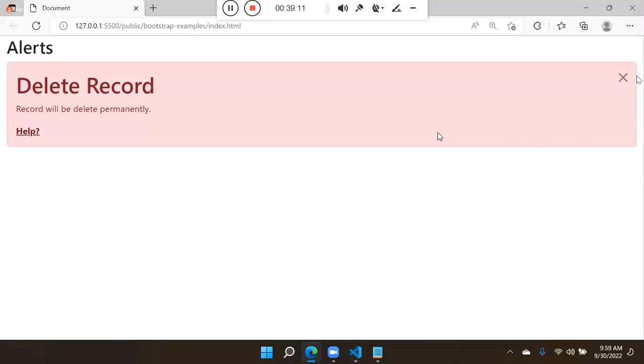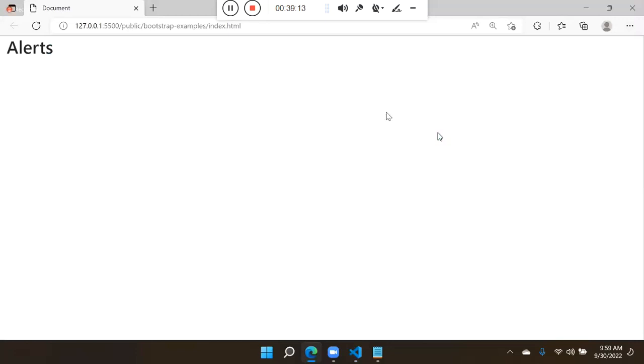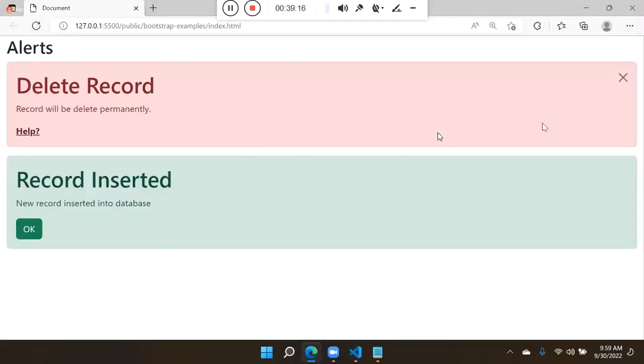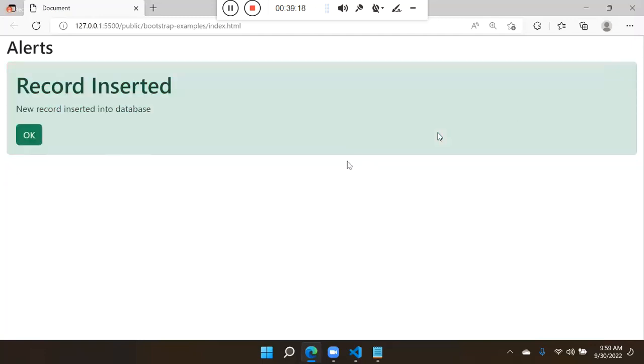Then automatically when I click okay, this will close. Here I can close, then it will close. You see this is closed, and this automatically shifts up. But this is embedded, not a pop-up. Pop-ups you will see later. You can design a pop-up also. Suppose the user wants to log in, a login pop-up should come. In that, the user can fill up the details and submit. These are not pop-ups, these are just alerts. So we are configuring the alerts.